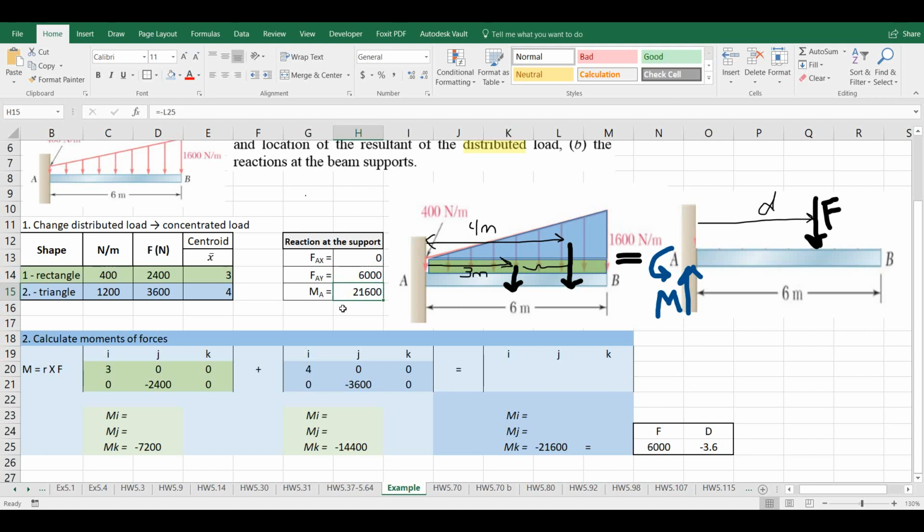The moment is always larger than the force because the moment isn't just a force, it's R cross F. So the moment is always larger, and if something's going to fail, typically it's not a force that's going to break it, it's the moment that's going to break it because the moment is just always larger. It's multiplied by something. Okay, hope that helped you.